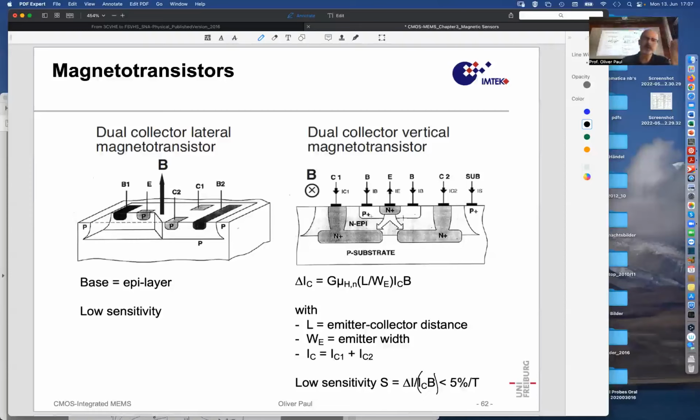And if you implement this device in a horizontal structure, with an emitter and then some base and then some collector structure, of course, this is going to be a very crappy transistor, because you have this large base distance, which totally contradicts the requirements on the transistor. The base usually is very thin. The thinner, the better the transistor as an amplifier. Here, not so much is happening, and so this was a crappy device, and therefore it is sufficient to say low sensitivity. Don't try anymore.